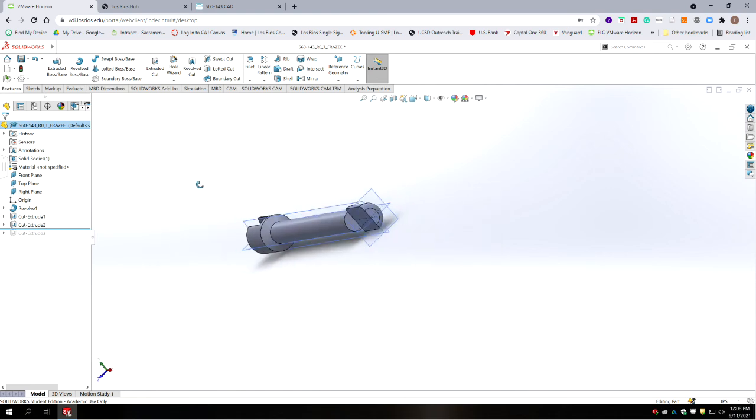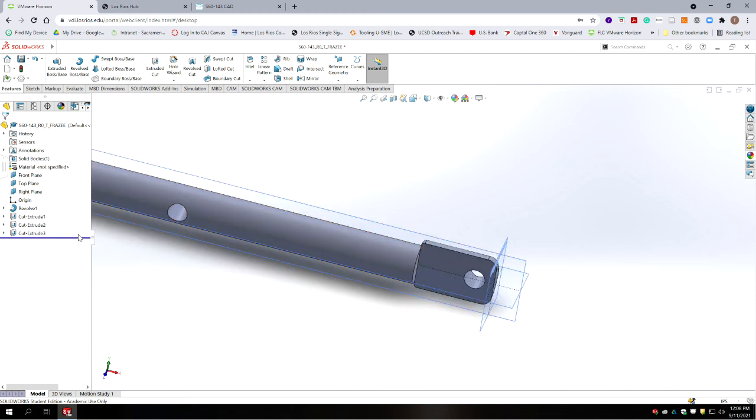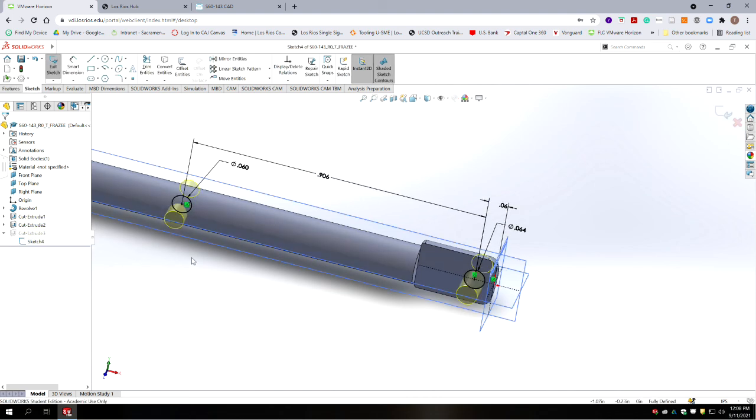Alright, now let's look at it in a 3D view, because what we have left, our last feature, if we drag our history down, has our two holes. So these holes are not in the correct place. This one's too close to the edge, and this one obviously is at a shorter distance. Okay, so we're going to go ahead and open the sketch that was based off of.